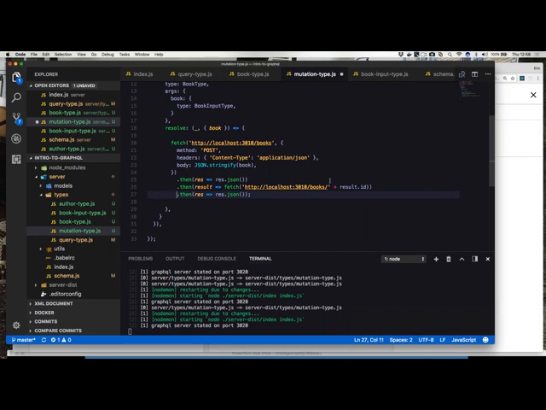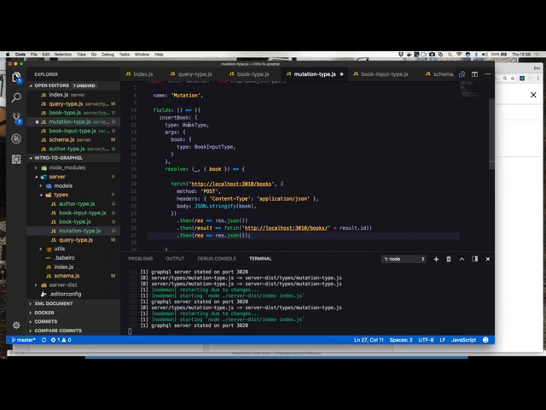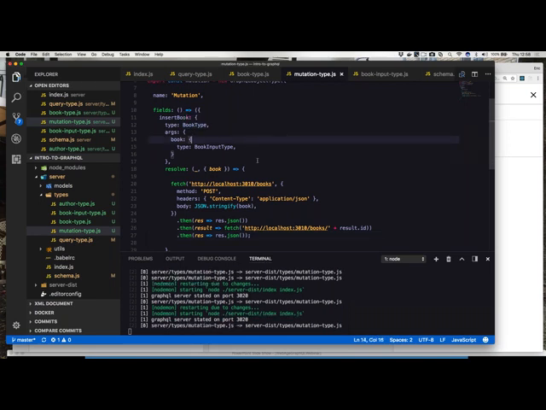Okay. So now what we've done is we've made a little REST service operation to actually insert our book. We get the new ID back. We're going to go ahead and query that book. And then when you make the mutation, you can actually query this book type to be able to get back the return fields that you want. So if you just want the ID, you can just get that. But if you want to get an entire book, including the author and other stuff like that, you can do that as well. So let's go ahead and save all of this.